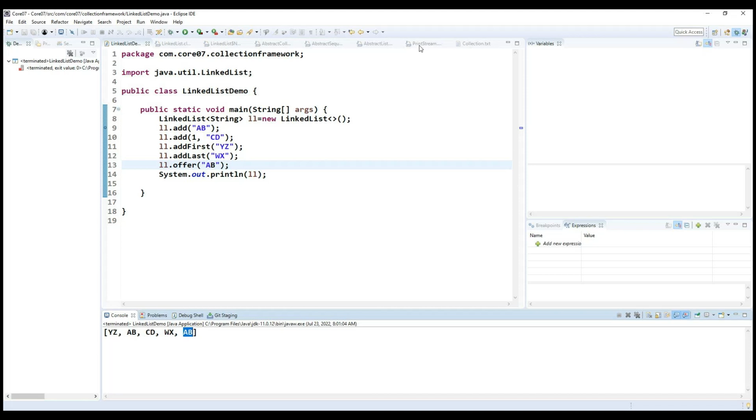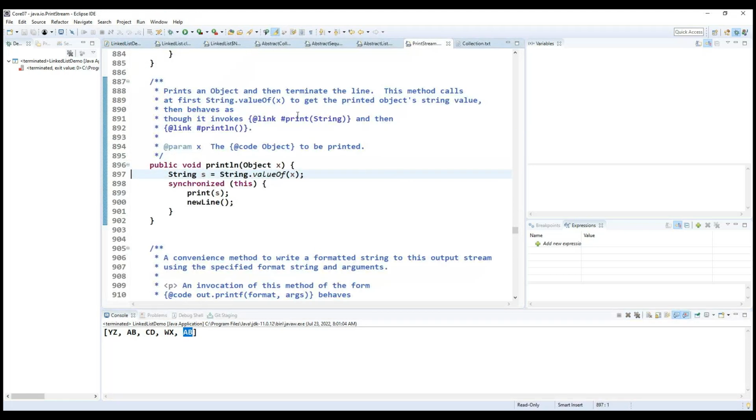To understand this, first we need to move on to the collection interface as well as the queue interface, so that we understand what information they provide, and we need to understand the add method as well as the offer method. Most of the cases, getting the point, the add and offer methods will do the same.